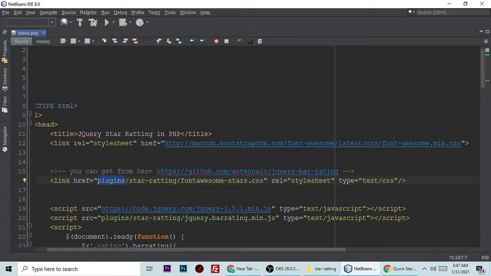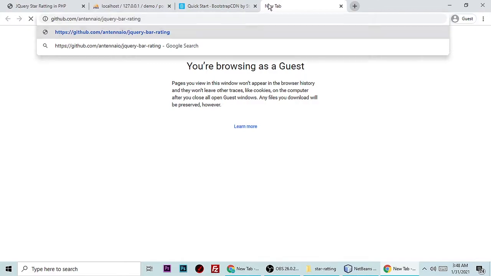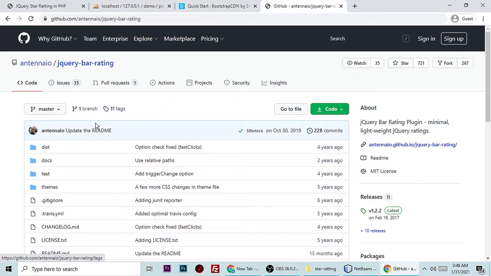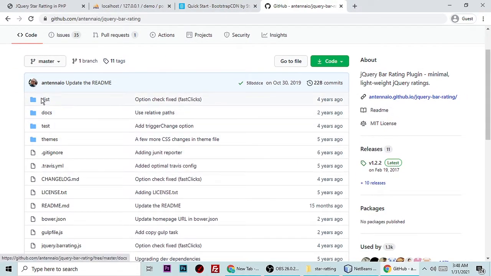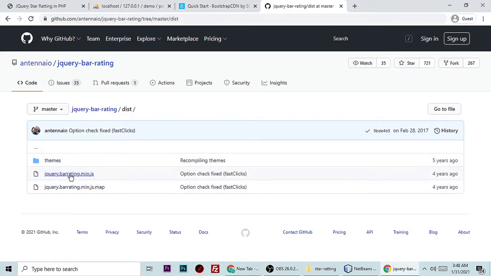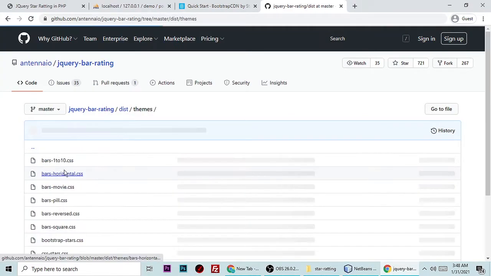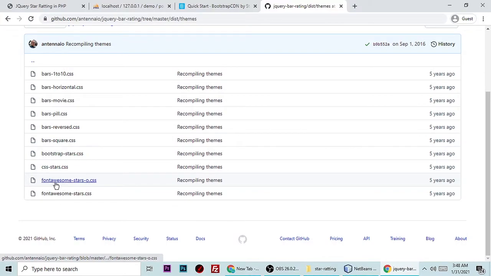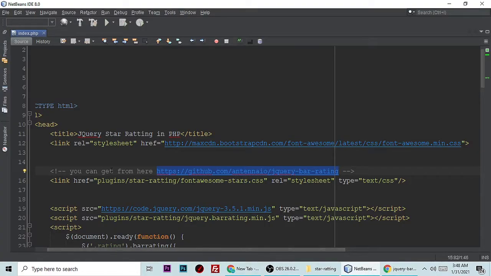If you have any question about how to download, I'll give a link in the description. You just go there and you can download these files from dist, and here is the plugin theme, and here is font awesome stars.css, right?